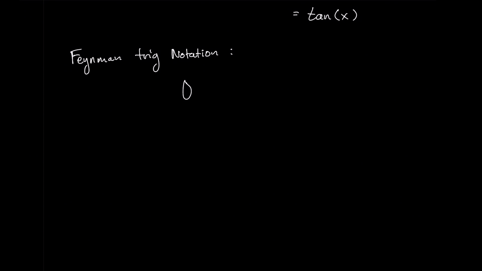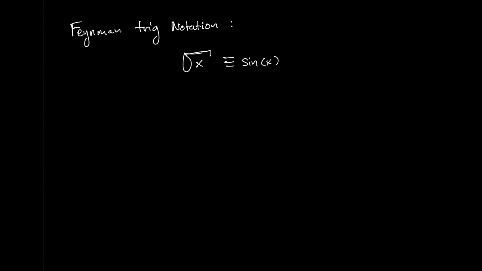This new notation, given by this loop-looking root, almost loop root. That's sine of x, defined to be sine of x. This is the new notation, and you can notice that left-hand function notation is very clear. There is nothing in our mathematics nor our physics definitions that looks like that, and therefore it is unmistakable that it will be sine of x. Similarly, we have cosine of x, and that's given by this new notation, and tangent of x, which is given by this tangent of x.